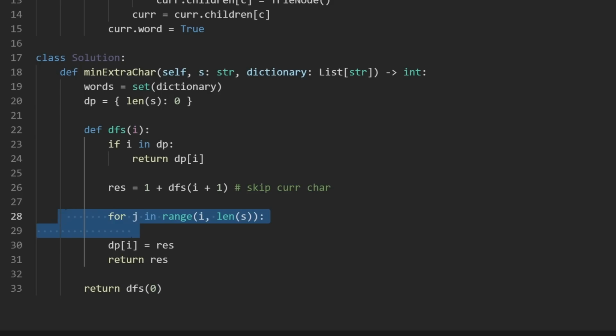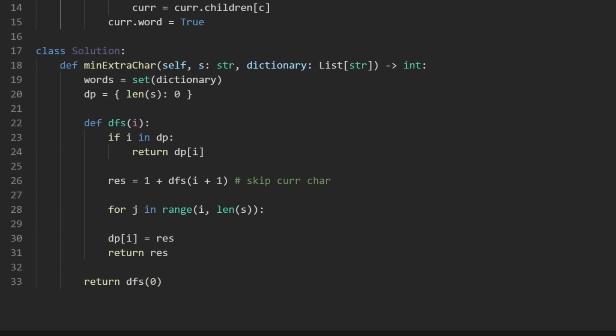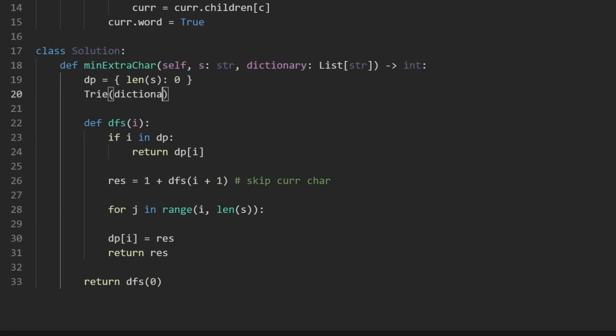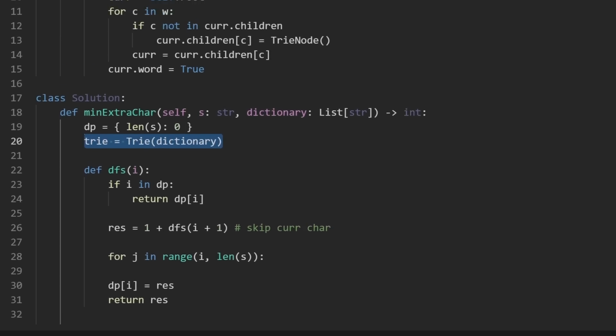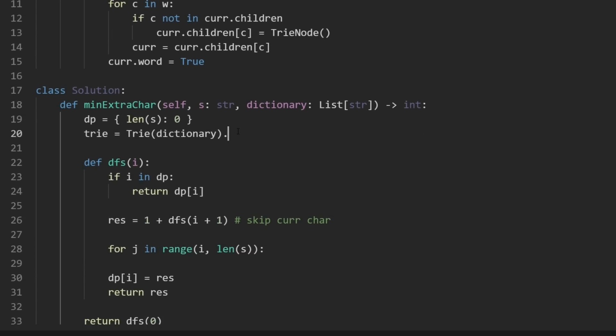First of all, we only need to initialize this a single time. We don't need to initialize it multiple times. So I'm going to call the constructor up here. I'm going to call trie, passing in the dictionary, and we probably don't need this line up here anymore. That hash set is no longer needed. And I'm going to pass in the dictionary. I'm going to create an instance of the trie, and I actually want the root pointer of the trie. So here I'm going to write .root.